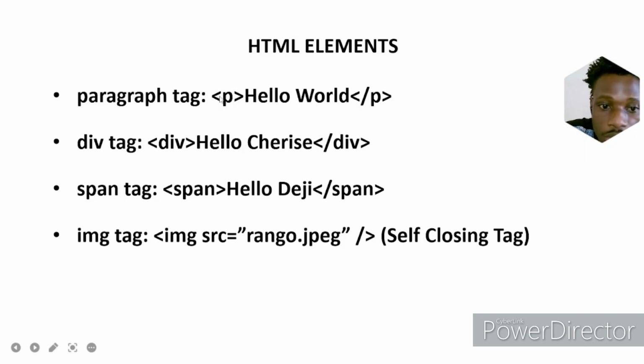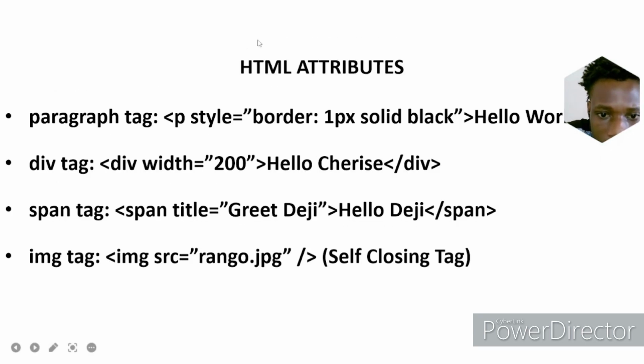The attribute is always located inside of each of the opening tags. For example, this src here is an attribute. It is an attribute of an image tag, and it is actually used to give additional information to a particular tag or element. So now, let's look at the different types of attributes that we may have for any type of tag. Now, the p tag has this style.